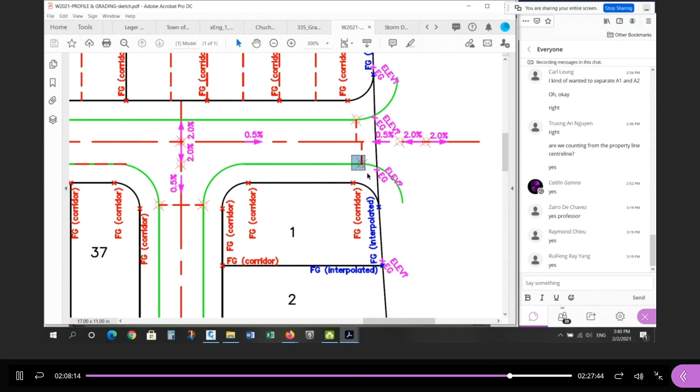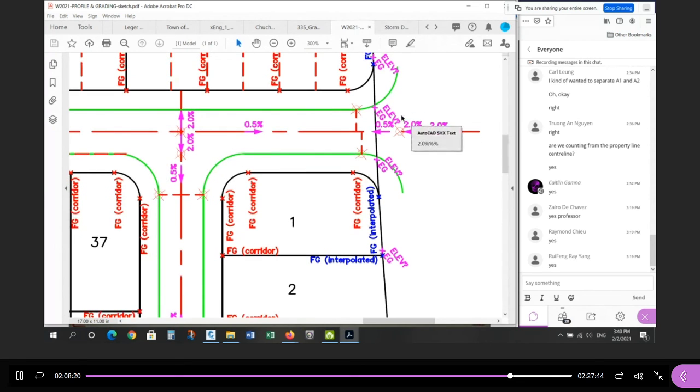Remember, there's 2 points here. Which one are we going to make the low point? And then the profile is this. This is the cross section of the existing road, right? From the center line, 2% this way, 2% this way. Then we'll go to the edge of asphalt, right? So down at 2% to the edge of asphalt, down 0.5% to the low point, and then from there we come up 0.5%. And we'll talk about what happens after that.